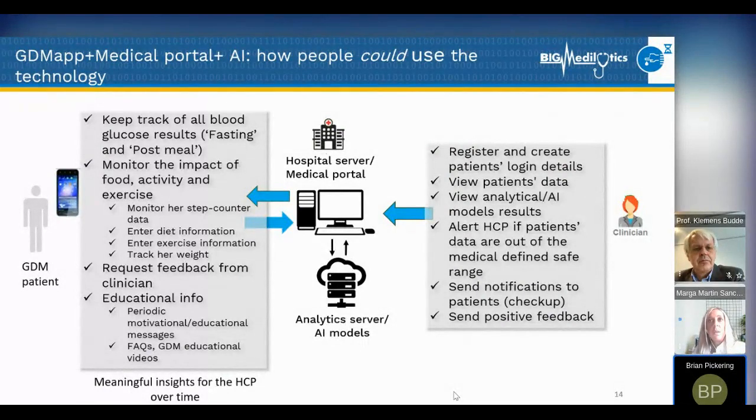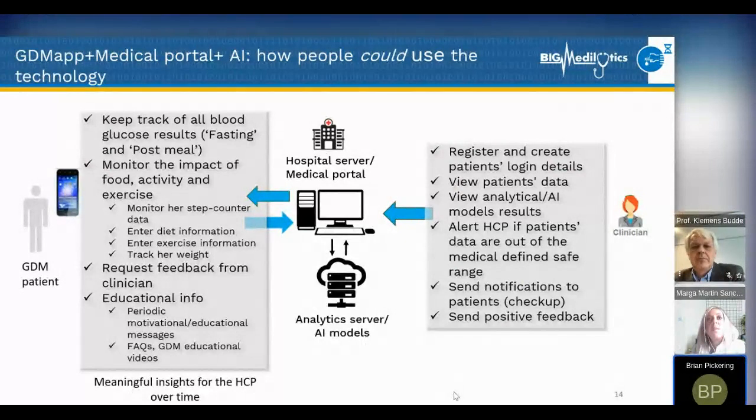So the clinician can easily visualize all these results, and also there is an alert system which identifies which patients are above the established thresholds and require immediate attention. So the clinician can also send notifications to patients via the mobile for a checkup. And additionally, they can also send positive feedback when the patients are doing great and complying with all the proposed treatment and activity plan.